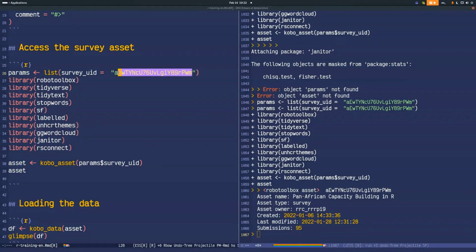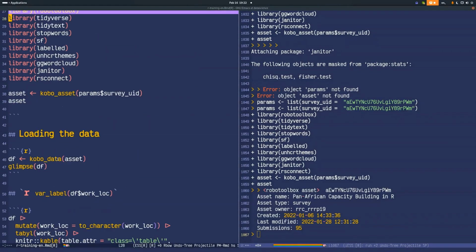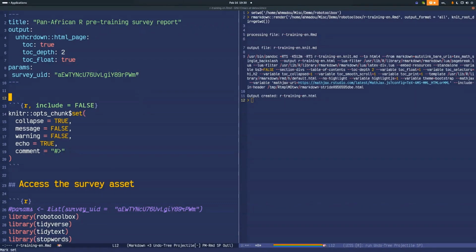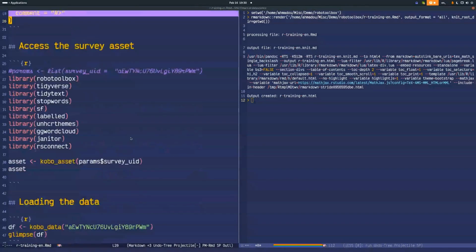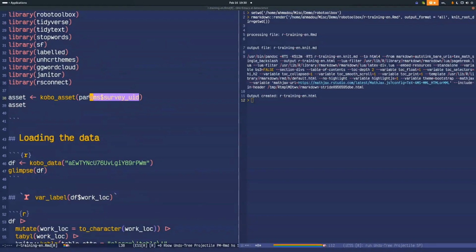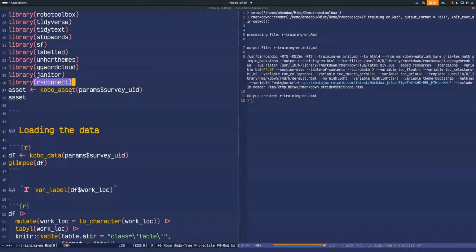and with it you can directly use the main function. The main function is kobo_data. So basically what you need to do is just to have your unique identifier, the one from the survey, and you can use, of course, the parameterized report option of R Markdown, and you can also use Quarto. And when you have it, you are set, because the way to read the data from Kobo using robotoolbox is just plugging either your ID directly in the kobo_data function or using an asset. But the easiest is definitely just to plug the UID here.